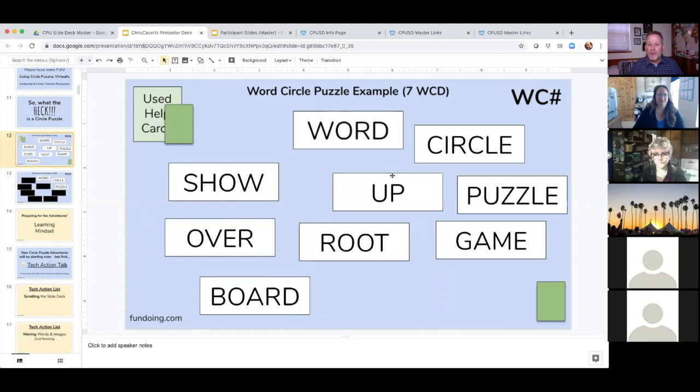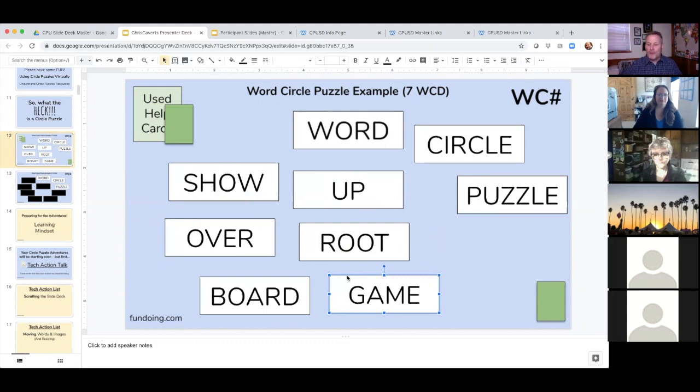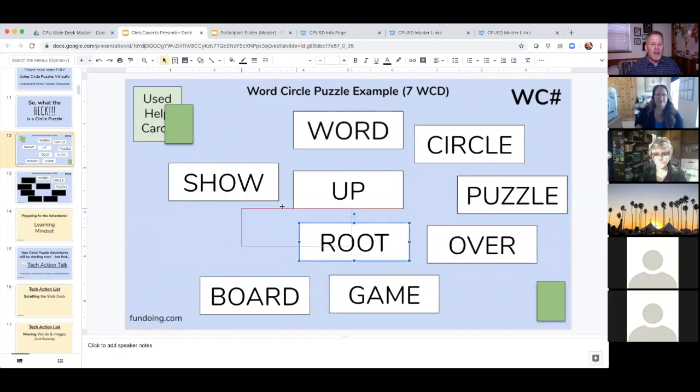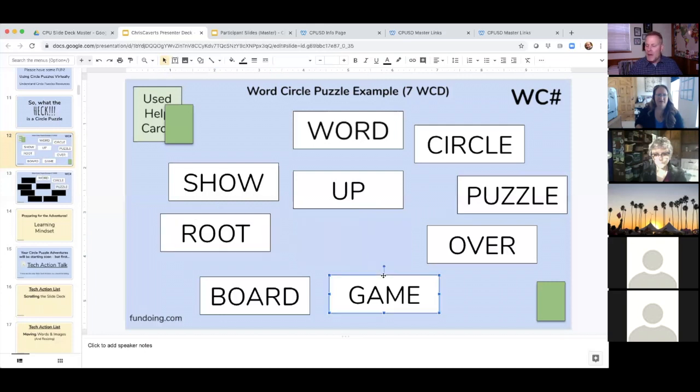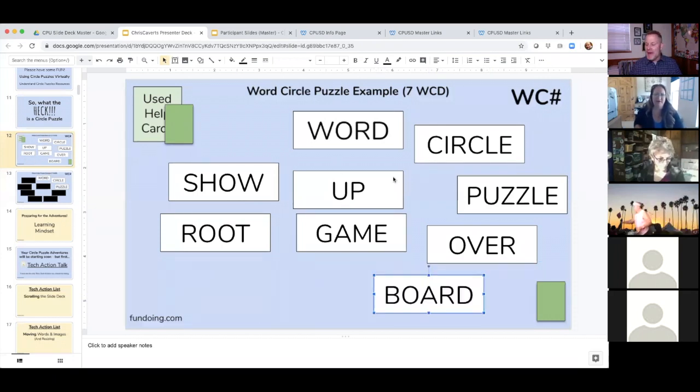So I'm going to pick puzzle. And then the idea now is to work every two words, right? And then puzzle, what would go after puzzle? Ooh, it's a little tricky. This one's kind of puzzle over something. I puzzle over, I think about it. There's a few people using the chat box. If you want to guess, you totally can while Chris is playing. All right, over. Anybody want to? Michelle will spit it out. What's the overboard? Several people say overboard. We like that one. What do we think is next?